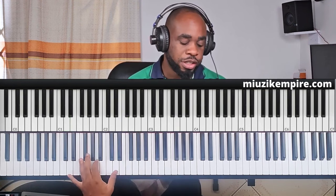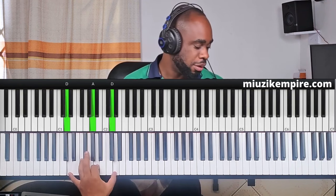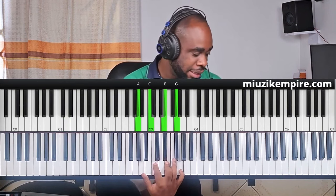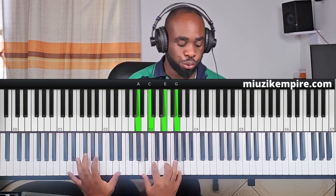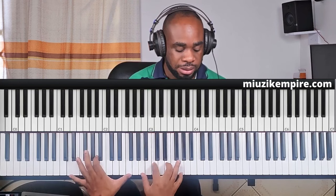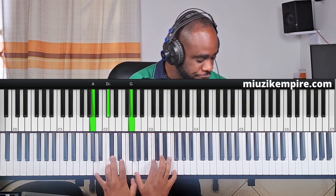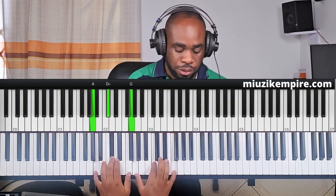If this is too much for you, just do an octave on your left hand, okay? So 6, 3, 6, an octave. And on your right hand, there's an A minor 7th chord, which is the 3, 5, 7, 2, okay? Or the 6. Yeah, so we have our 3 chord, which is the A augmented 7th sharp 9th chord, right? So, da, da.